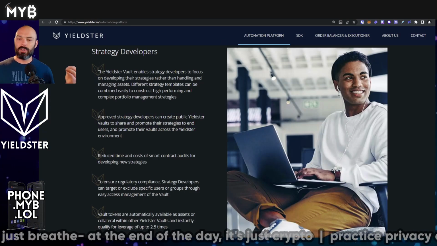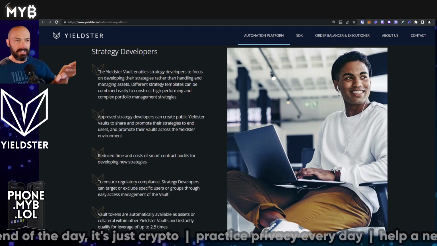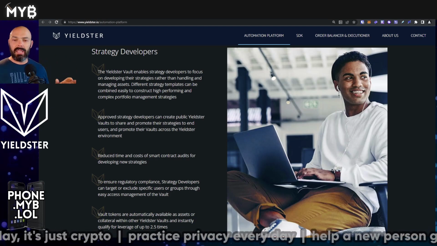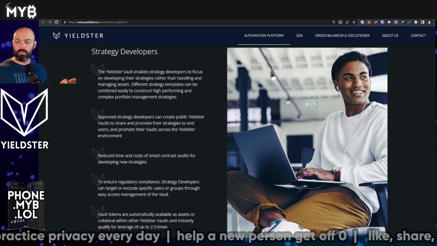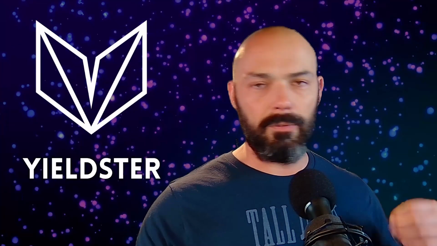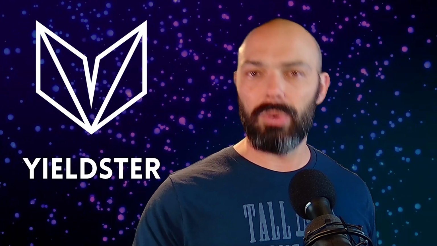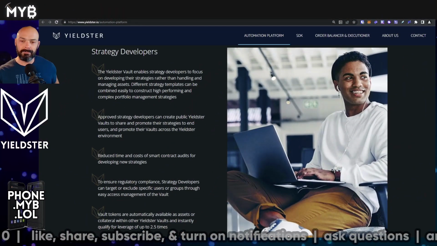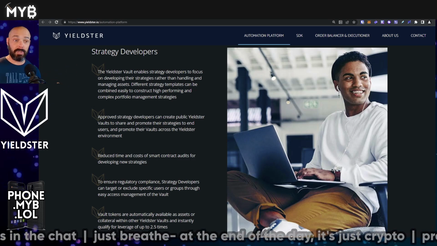The platform holds and manages assets. It's got an order balancer that gives sort of the best order execution, and then an open source SDK, as we looked at before, to create capital deployment strategies, which of course you can do for your own organization, or if you are building a product and you want to be able to make it that much more powerful using their SDK. All these functions are a hybrid, as I mentioned earlier on in the video, a hybrid of on-chain and off-chain tech components, right?